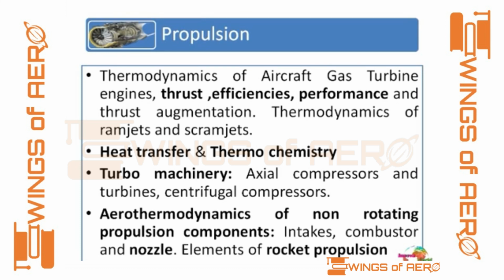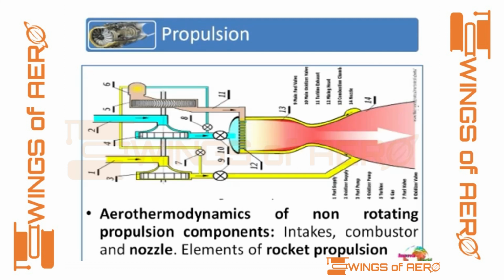Next comes the aerothermodynamics of non-rotating propulsion components like intake, combustor, and nozzle. Already you have studied about nozzles in aerodynamics. It's also a very, very important and compulsory topic. They ask a problem based on a nozzle, or a basic concept about a nozzle, like optimum pressure, over-expanded nozzle, under-expanded nozzle, how they are interrelated, and the conditions of a nozzle.